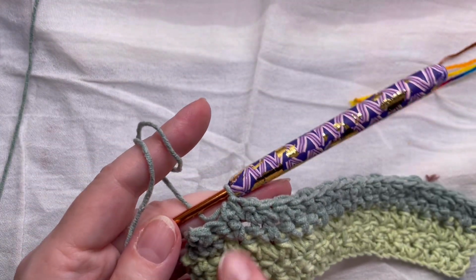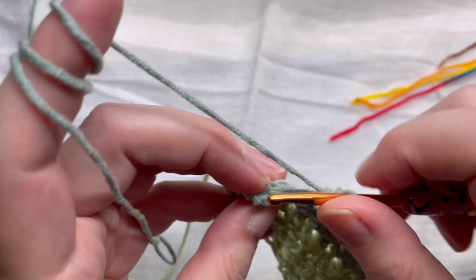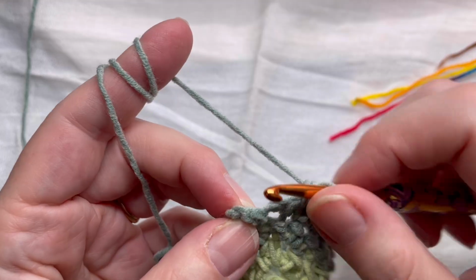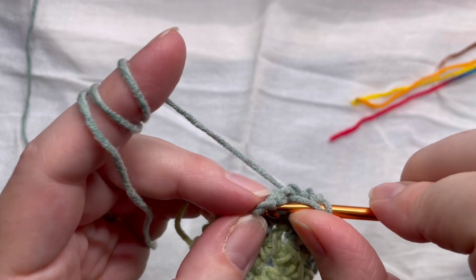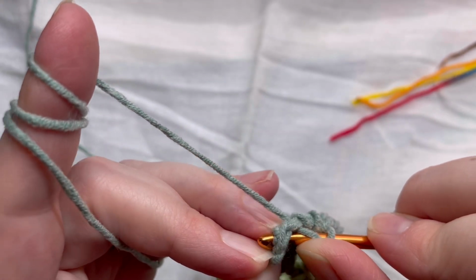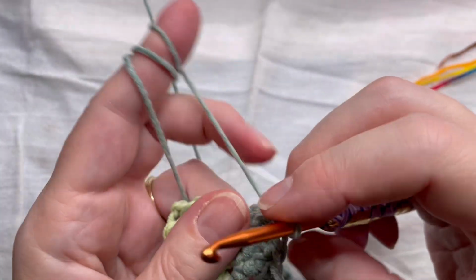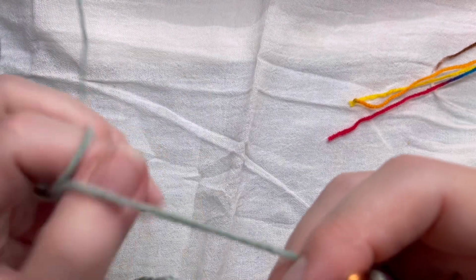All right. I'm at the last 2 stitches. So like before, the next stitch will be just a long single crochet. Then we insert the hook in the same stitch we just worked in, draw up a loop, put the hook in the last stitch, yarn over and draw through the loop, and yarn over and draw through all 3 loops, chain 1 and turn, and that's it. You repeat that row.